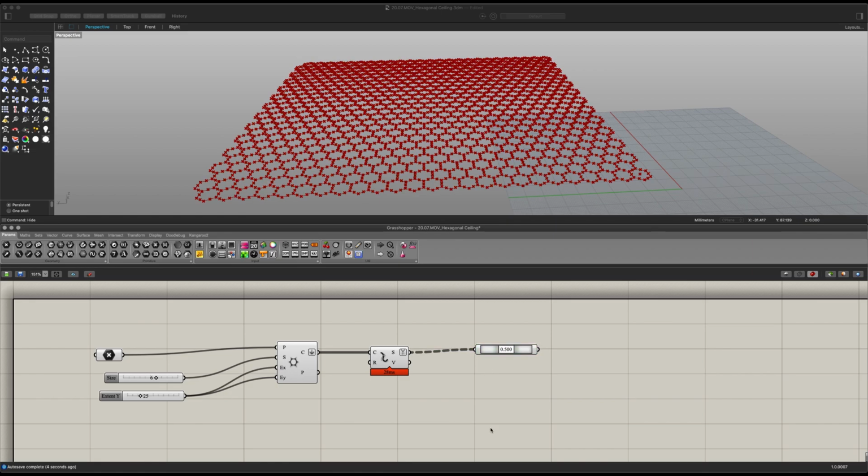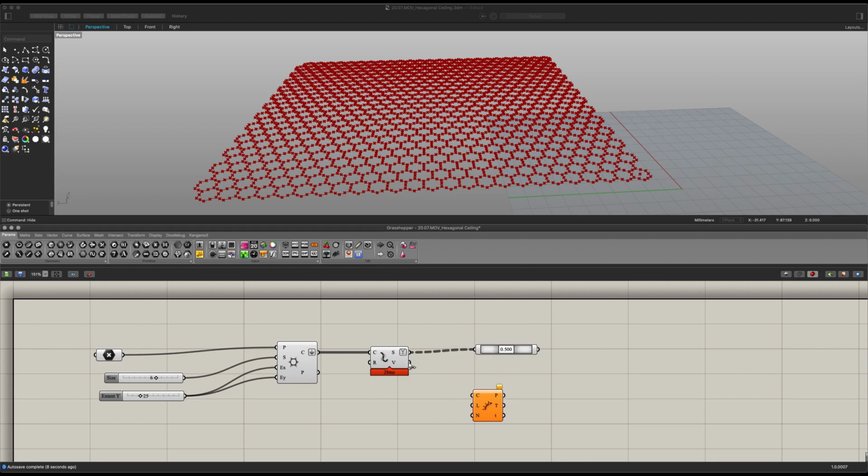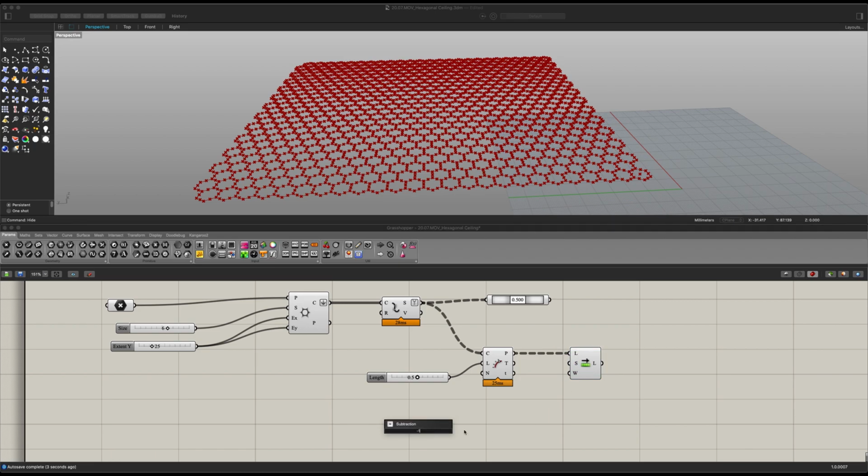And we also want to get an evaluate length. Place the segments in there. We want to get a 0.5 slider and place that one into our length to get it at about half. We want to get also a shift list, connect it here, and then get a number slider of -1, which in this case will not work, so we can just use 1 instead, like that.